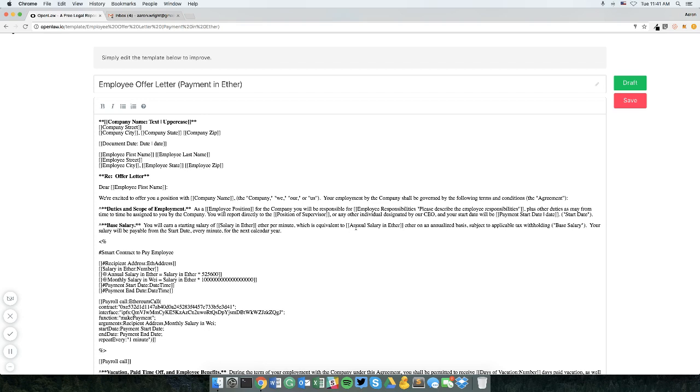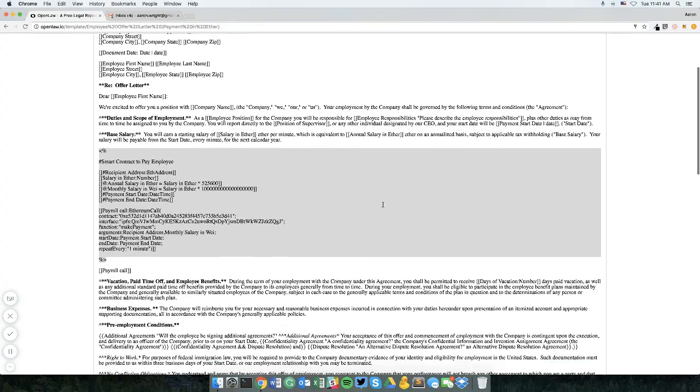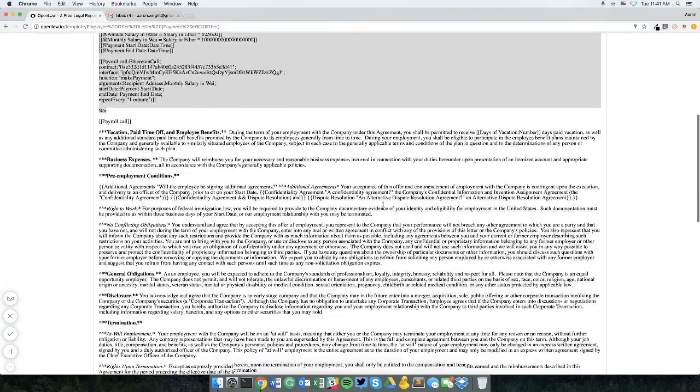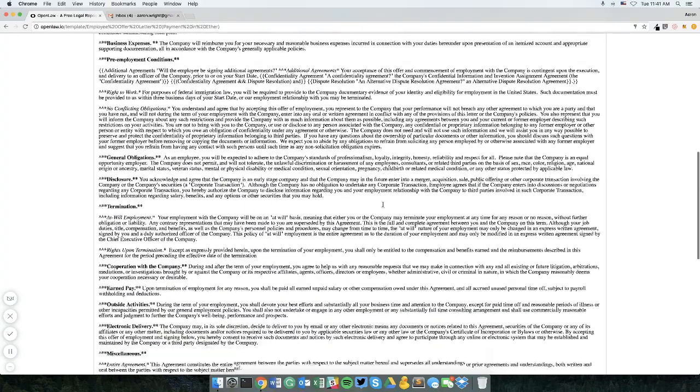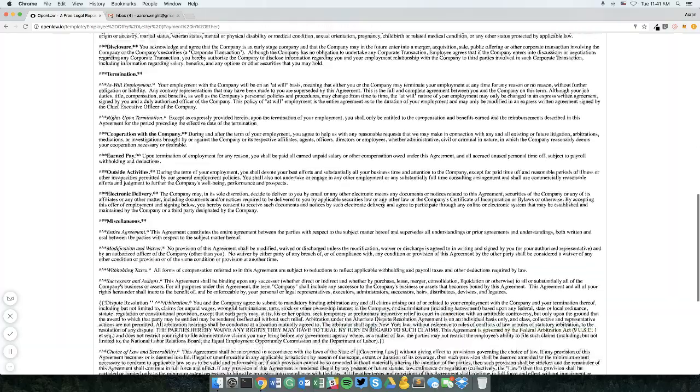Unlike in our previous example, we've also incorporated into this agreement a reference to an Ethereum smart contract stored on the Ethereum testnet and defined key variables necessary for the smart contract to operate, including a recipient's Ethereum testnet account address, the salary for the employee, and a payment start and end date. Our markup language enables basic calculations, so once a user inputs a salary, it will calculate the annual and monthly salaries on the fly. The rest of the document looks like a normal agreement. It contains various pre-employment conditions, obligations, provisions dealing with termination, an arbitration provision, and miscellaneous boilerplate.